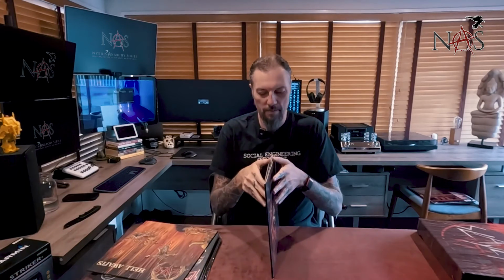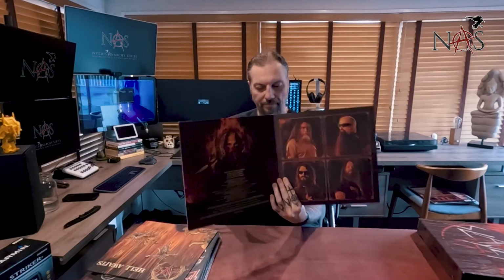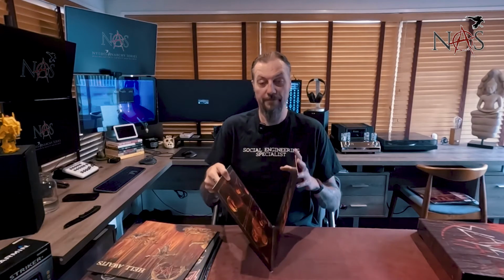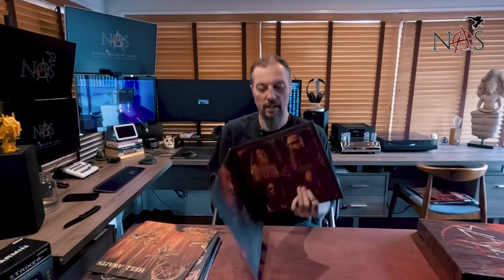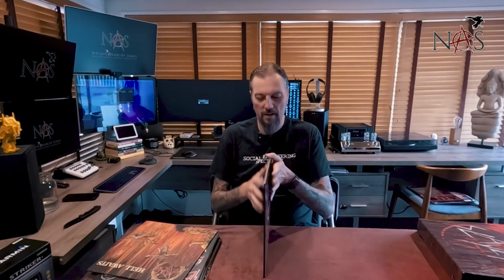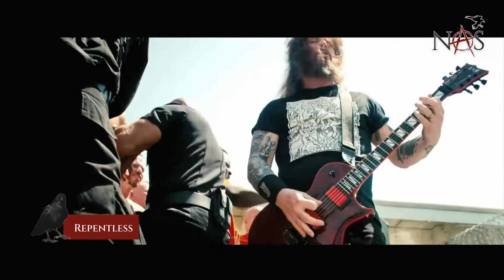So what are we missing? Well, one, Repentless, because it didn't come out yet. So I have this one. I'm just going to show it now. It was a pretty album cover. This album I like, but I have this kind of right up there with World Painted Blood. You know, it's good, but it's just not one of those where I'm like, this album is amazing. But what is rad is this is when Gary Holt recorded this one. This was after Hanneman passed, which was a super bummer. But Gary Holt, also super awesome guy. And if Harold could show some of it, the video for Repentless, great music video in the jail.